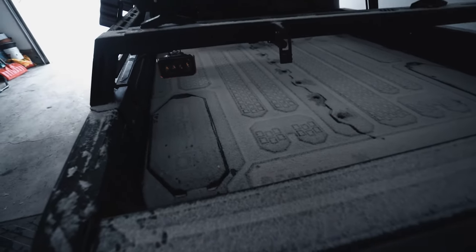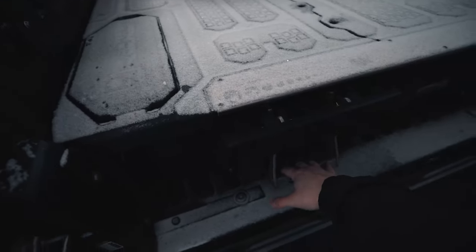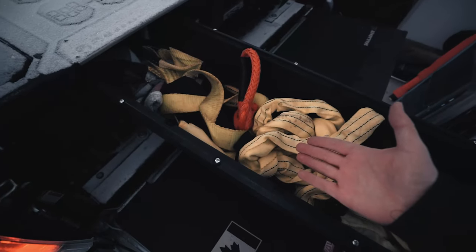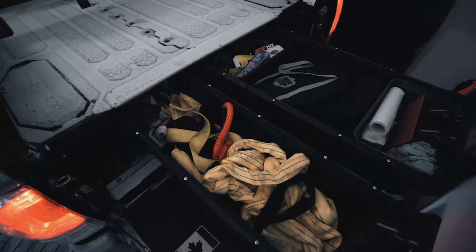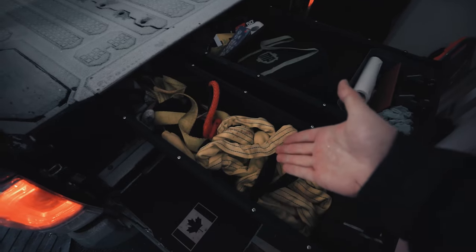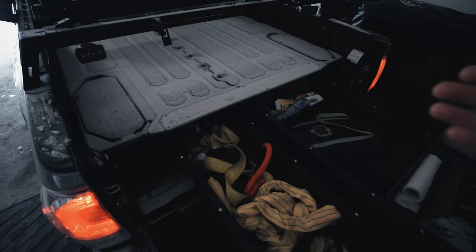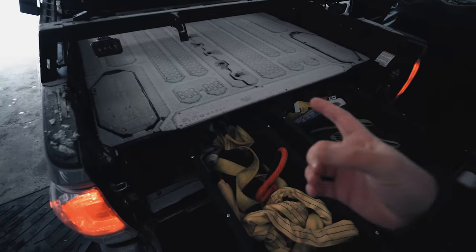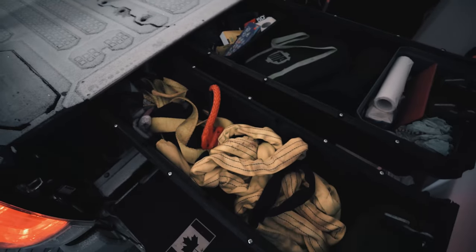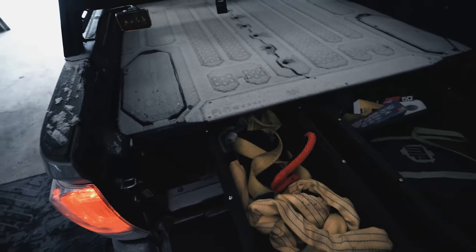I have the first-gen deck drawers in the back here. Let's see if any snow has gotten into them. Looks like it has not — nice. The deck drawer, version one, doesn't let snow into the drawers despite the conditions we've been having. We've had lots of snow; I don't really park outside for long periods, but just from driving around there's been some snow. It's nice to see the drawers stay dry with no snow inside even though there's snow up on top.